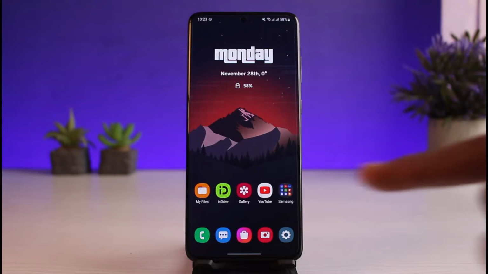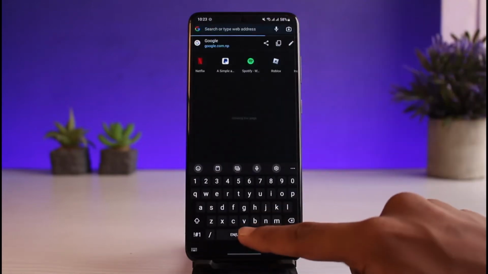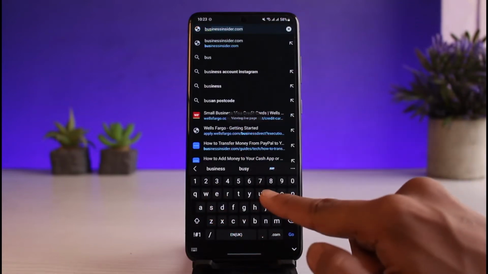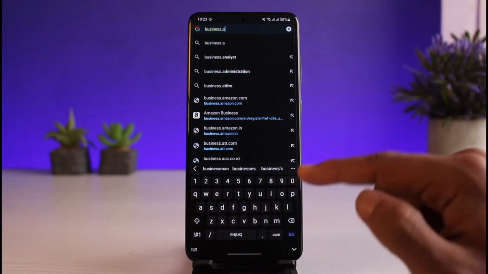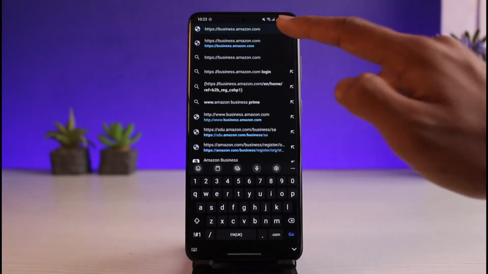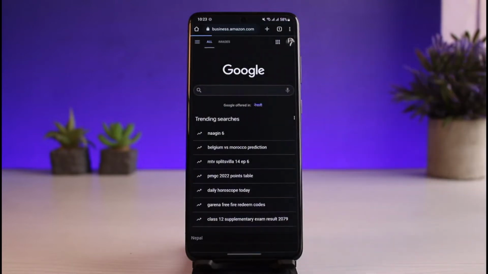Now, considering all of that, you can just open up your browser and go to the official business website of Amazon, that is called business.amazon.com. So you simply want to go to business.amazon.com. I'll make sure to leave this direct link down in the description box, so you can go ahead and check that out, or else you could just type in business.amazon.com.